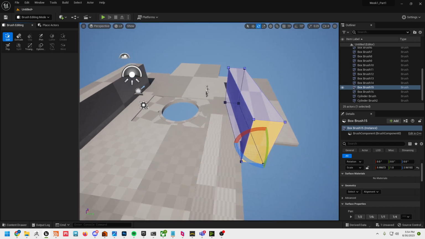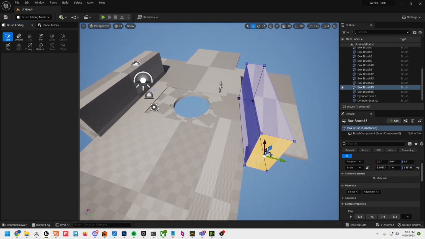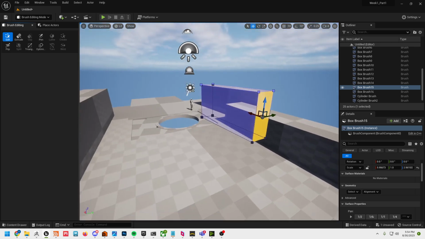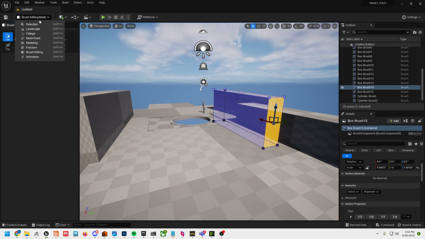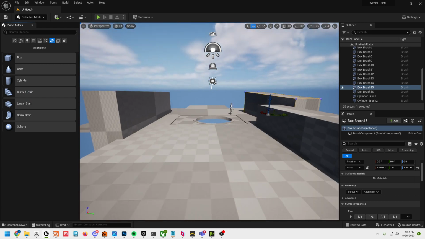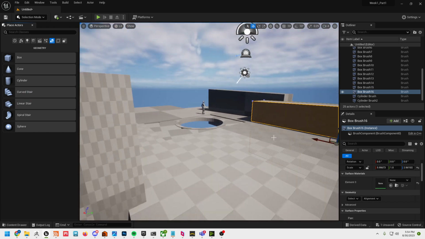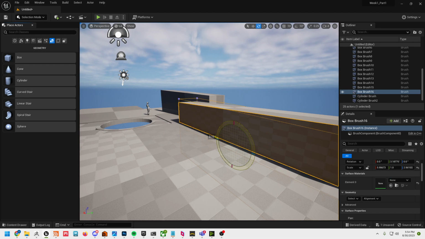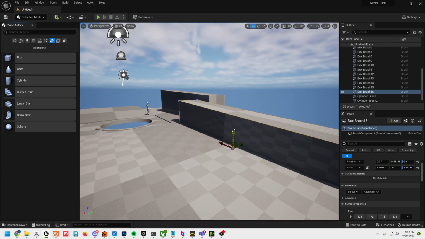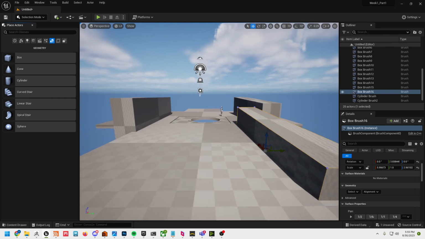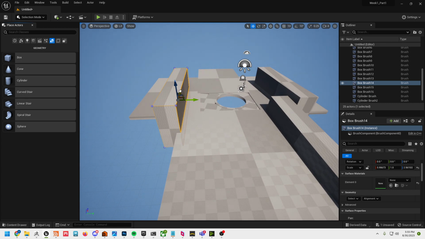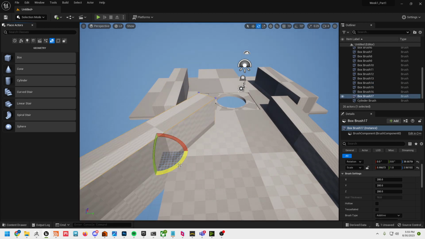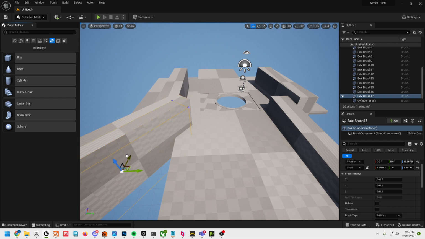Don't spend too much time doing this. Definitely don't get into a poly modeling situation, at least this early on. There's some really cool tools that Unreal has for blocking geo, but they're a little bit more advanced. So if we get back to our selection, there we go. That looks about right. And then I'm going to grab this one and give it a bit of an angle, pull it down. That works. This one I think is good. Just going to do a reverse angle here.